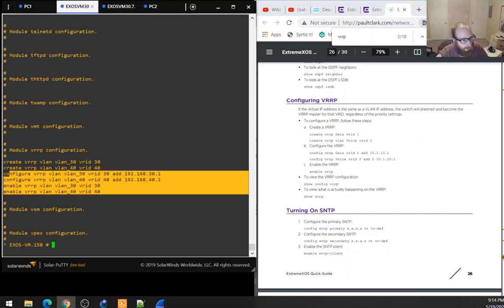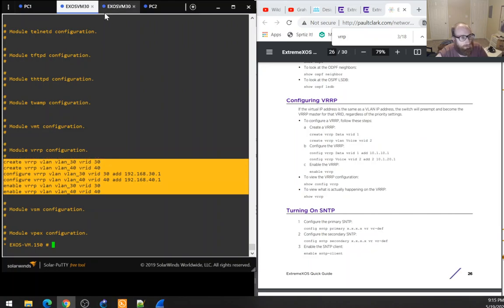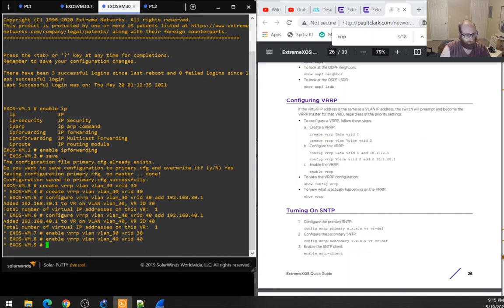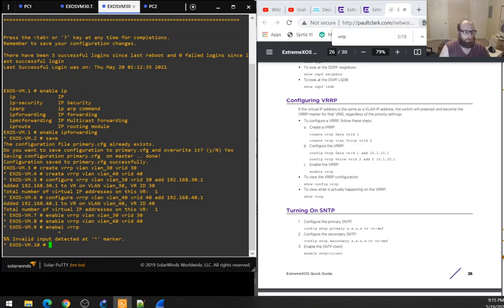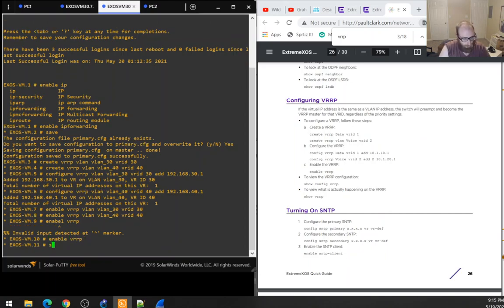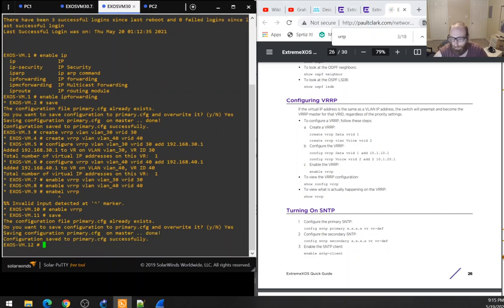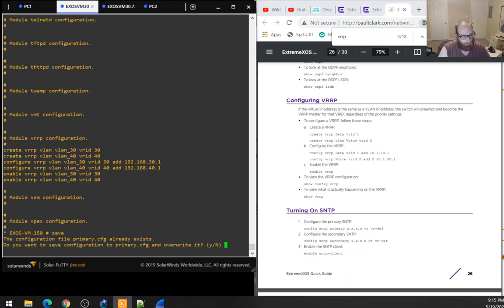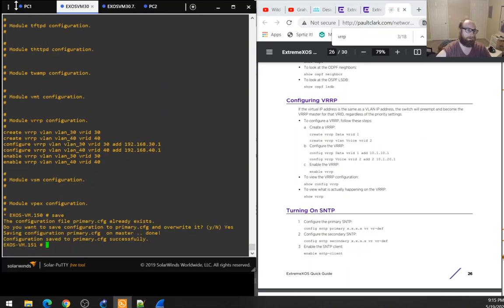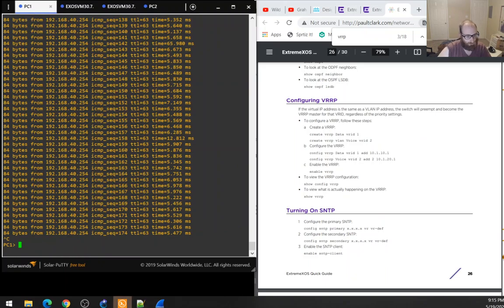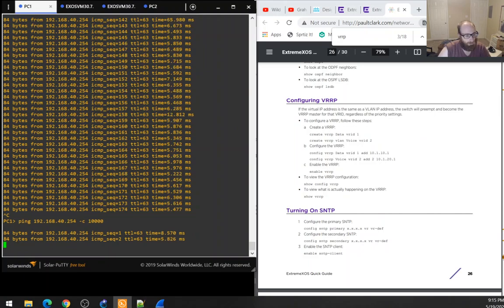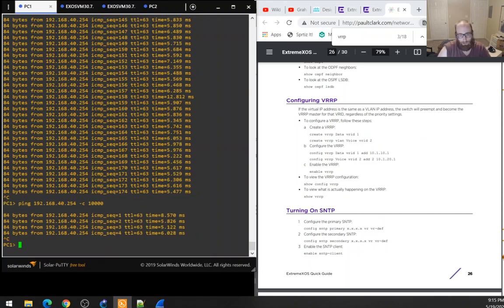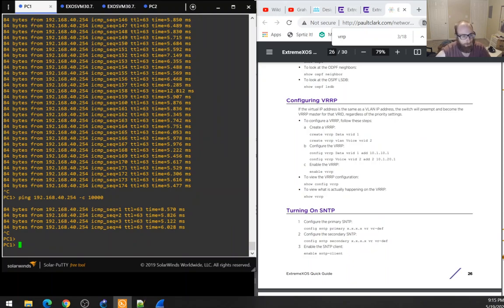And then we can add the same configuration to the other Extreme. All right, so now we've got to change our default gateways. We can still use the old gateways, but then we don't get the advantages of VRRP.